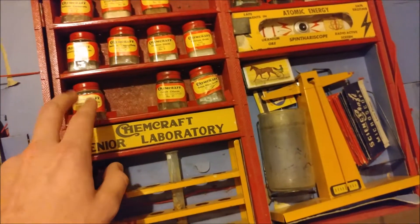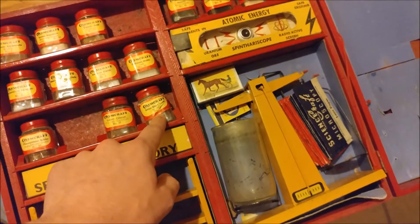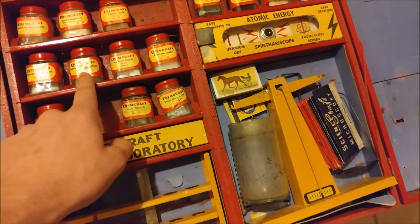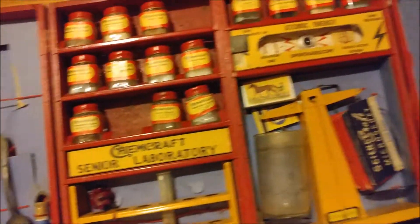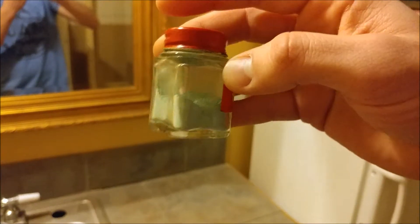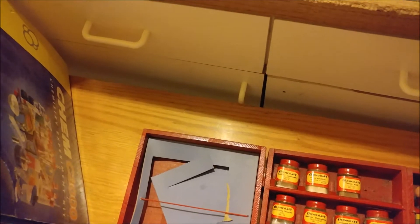There's some Thetothaline — I'm not sure if I'm pronouncing that correctly, but there's none left in there. There's no cobalt chloride. There's some sodium silicate, calcium oxide, ammonium chloride, sodium thyl sulfate, sodium carbonate, calcium hypochloride (aka bleaching powder), tannic acid. And then we have Azurite, which looks pretty nice — it has a light green color to it. I'm colorblind, so don't always take my word on colors. I just see things that look nice.